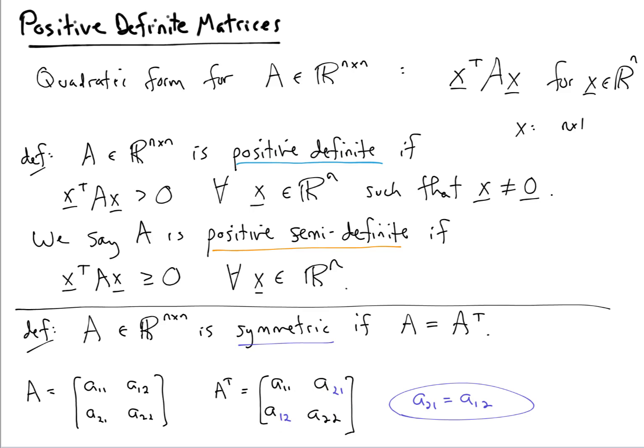And because in many cases the partial derivatives of a function, say with respect to x and then with respect to y, is the same as the partial derivative of that function with respect to y and then with respect to x. So because you can change the order of partial differentiation, you end up with symmetric matrices of second derivatives.